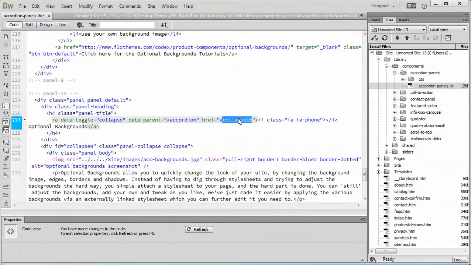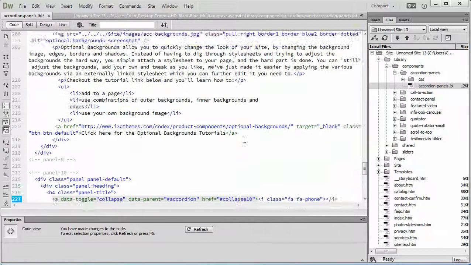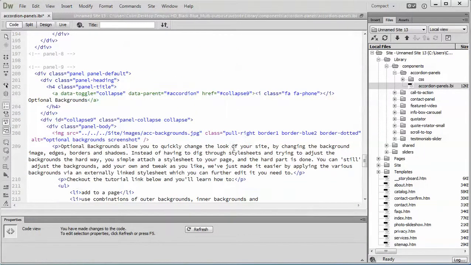I'm just going to double click on the collapse 10, copy it, and double click on collapse 9 and paste. I could just as easily have changed 9 to 10 by scrubbing over with my mouse, but I was feeling a little bit lazy there. So these have to match. They don't actually have to say collapse 10. They can actually be any unique identifier. Personally for me, keeping things in numerical order just makes sense.